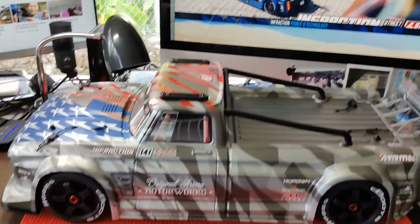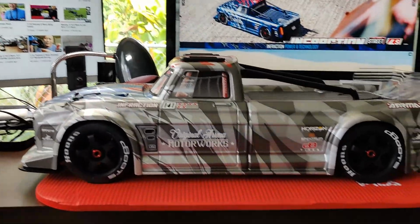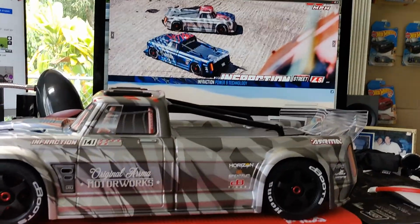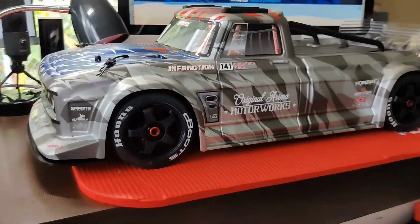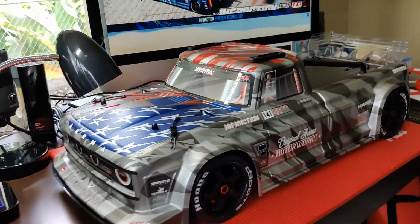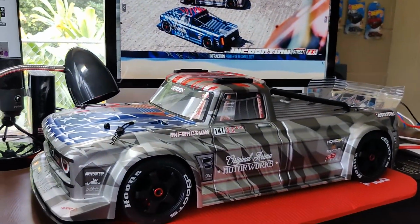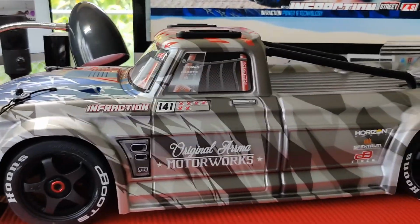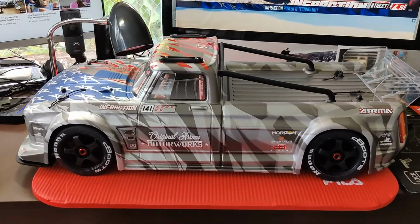As you know, this is a sexy body. I just can't get over it. It comes in blue and this color silver, and I wanted this silver. It just looks so great. The contrast is really nice. I already have a dark color in my mini Revo, so I wanted to get something different. So this does not disappoint, guys. This is totally looking awesome. Really happy about the pickup.